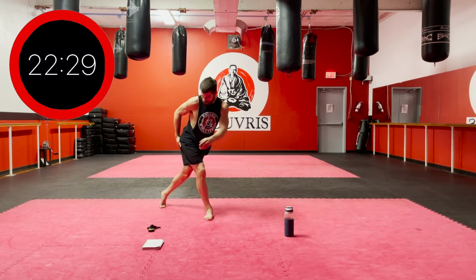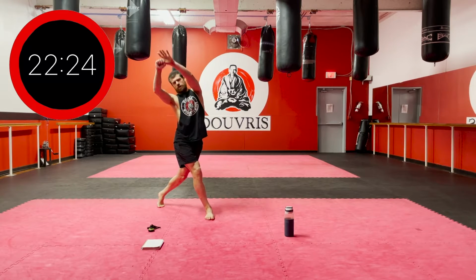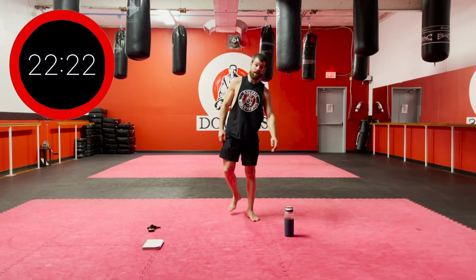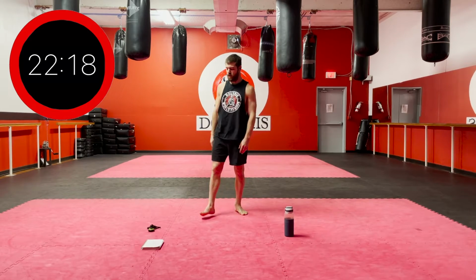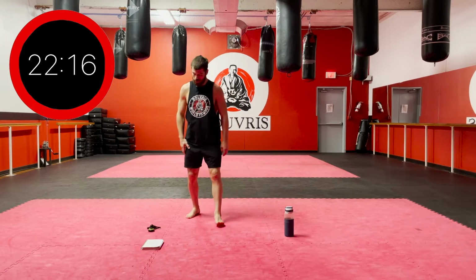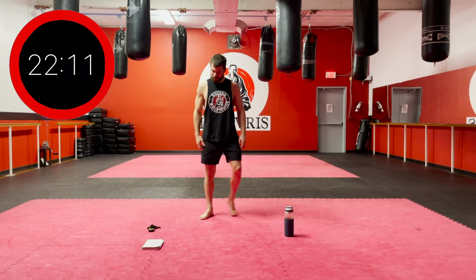All right, so next one, we're gonna start from a squat. We're gonna take a big step behind and we're gonna reach into a curtsy squat. We're gonna do three squats, do a little stretch on the side. Feels so good after yesterday's leg day. Come back to the middle, throw out three squats, jump squats if we want, and then do the other side. Starting in 5 seconds. Rounds are about 40 seconds here.